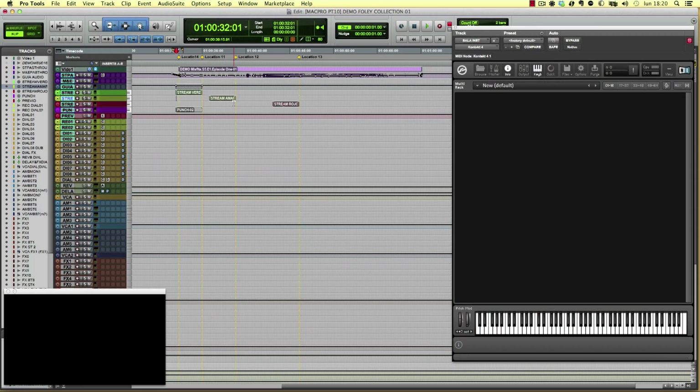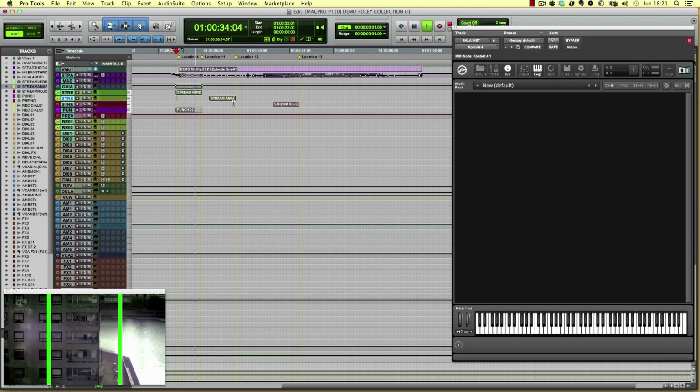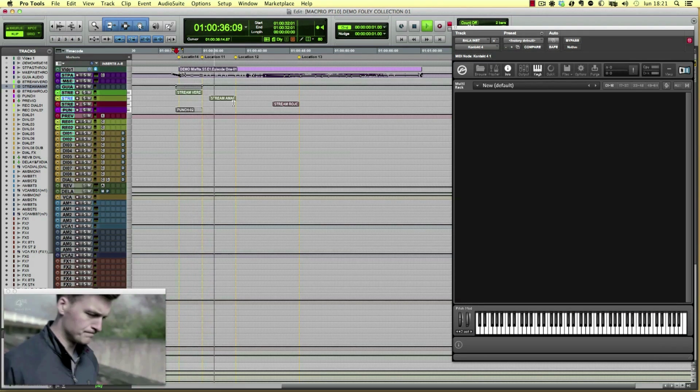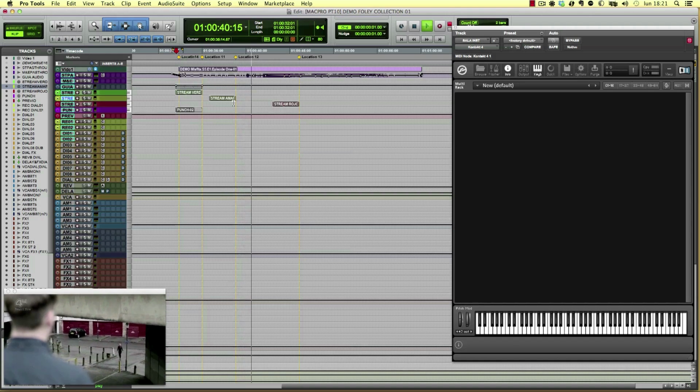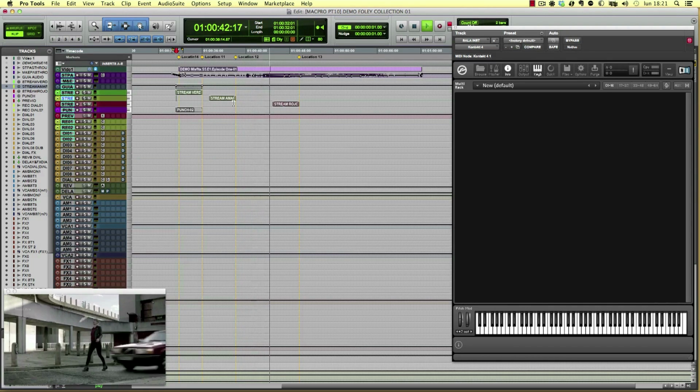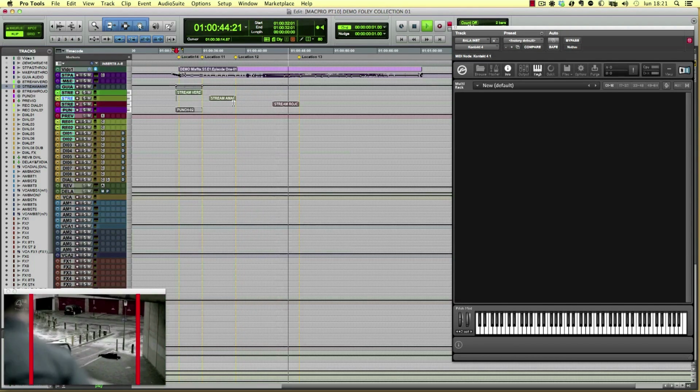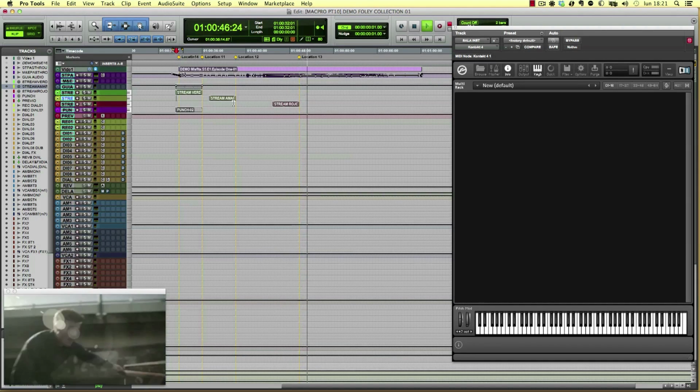I'm Mike Thornton, and together in this review we're going to show you how you can use the Foley Collection instruments to add Foley to your projects using a small clip from an episode of Misfits. We've already laid up some streamers for each of the sequences in the clip. A green streamer to mark the start of the first footsteps, yellow for the start of the next character in the distance, and a red streamer to mark the start of the first character running.